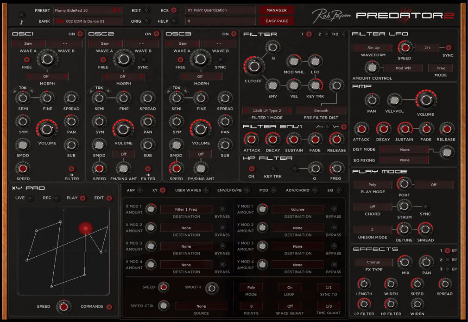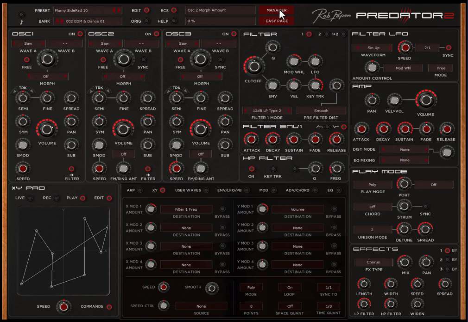So the XY pad can really be used if you set it to MIDI synchronizing, and I also use only 8 points. I'll click this one on to see the movement and just shuffle it around to see if you get a different groove. So it's a very creative tool.